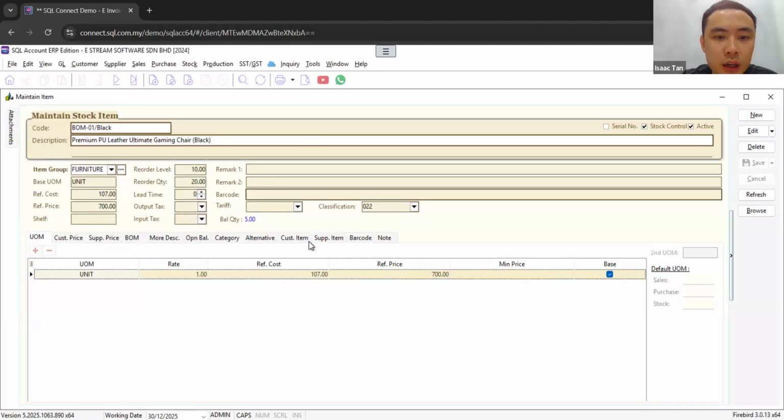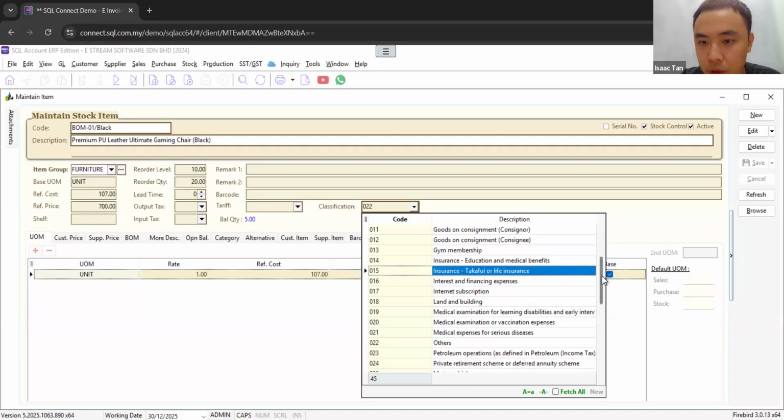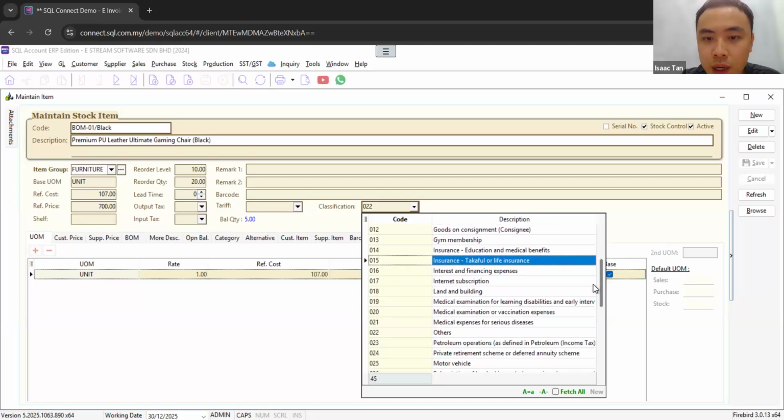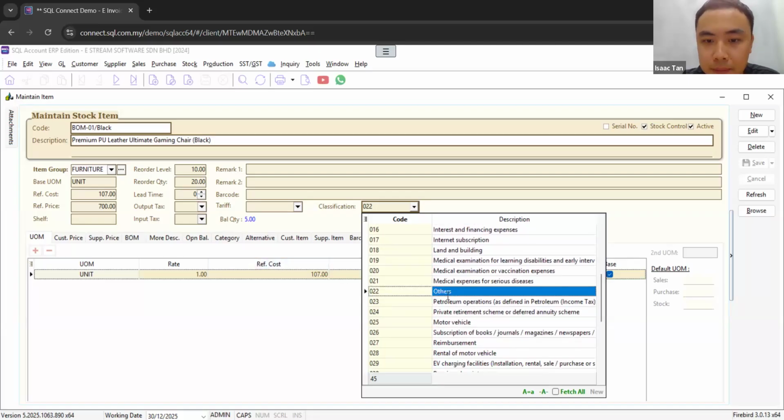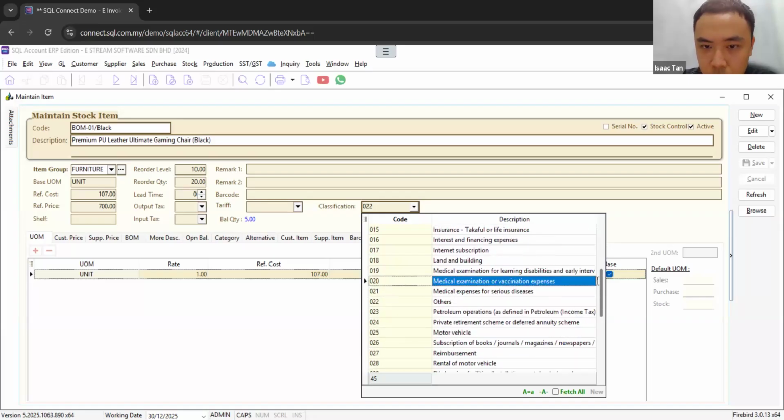You can see the classification code here. You need to match the classification code for your stock item. So you need to choose which one is related to your maintained stock item. You can select which one is related to your business, to your stock item.